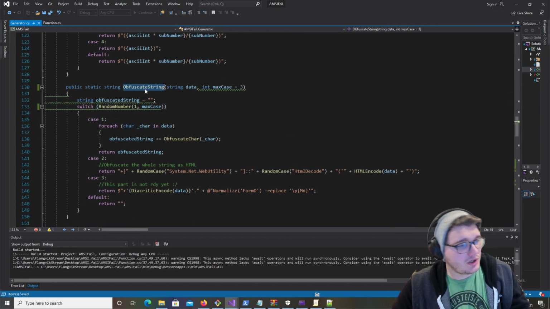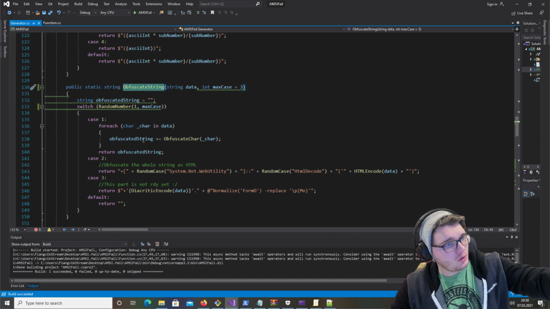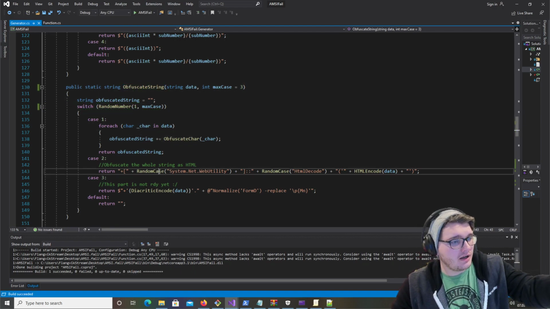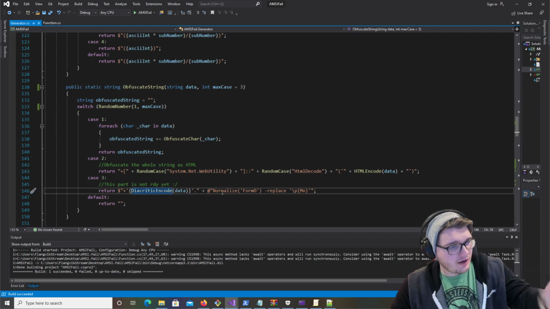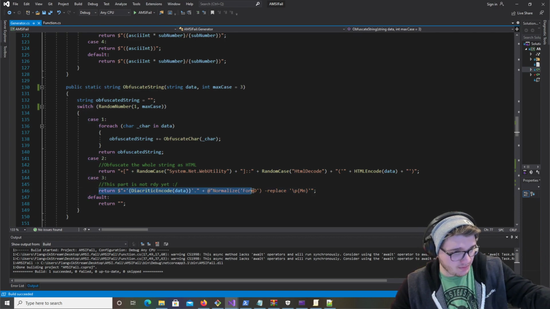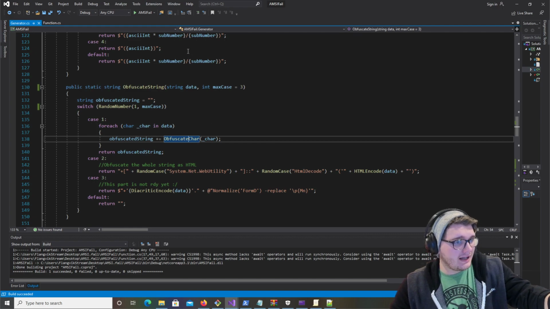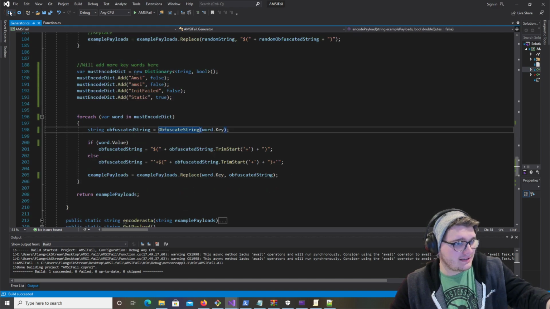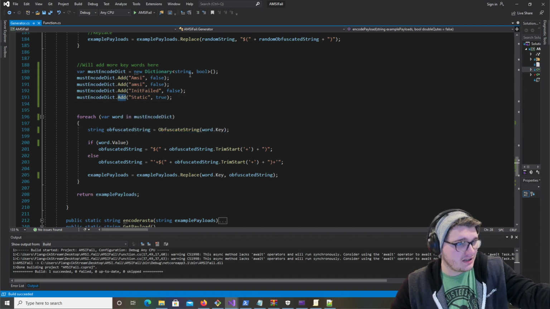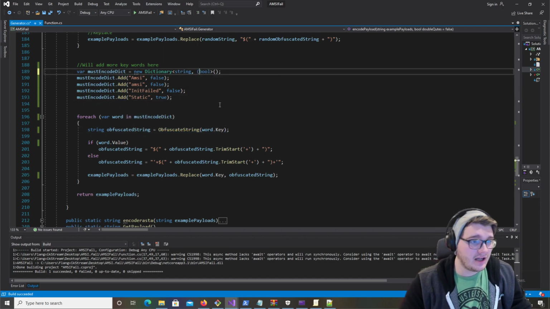So basically, when we call obfuscate string, we can control if it should do just char, HTML decode, or normalize, which isn't ready yet, which isn't used. So it's either HTML or obfuscate char. So for the case with, say, this keyword, we can just add like, okay, the mux case.